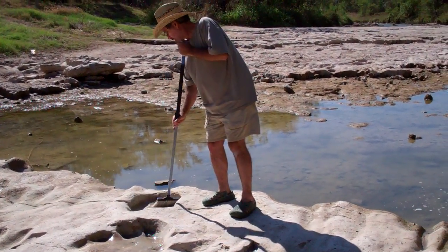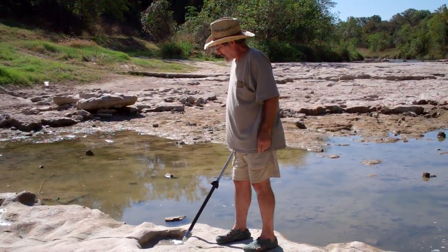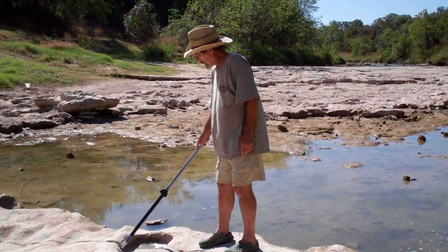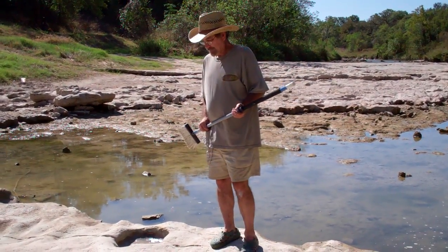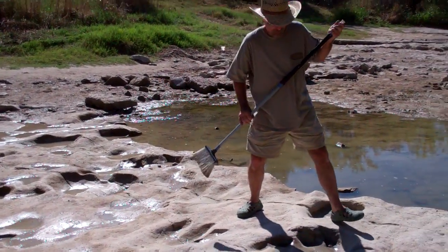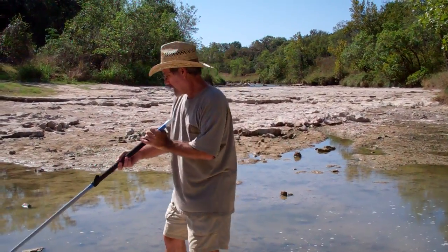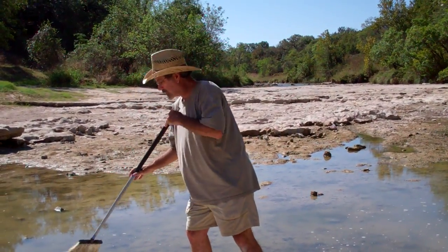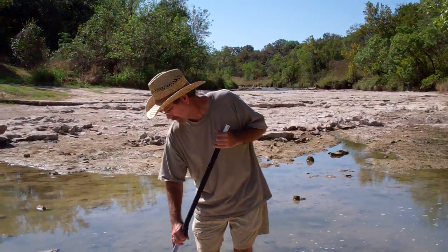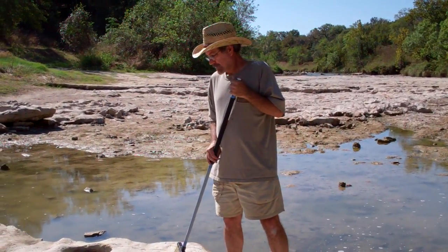And then this is one of the best examples of a front footprint — the manus print. You see the complete print and it had five blunt digits. It looks somewhat like an elephant track, but elephants had their digits all around the front of the track, whereas the sauropods had them spread around more. Here's a theropod track as well. There are dozens of tracks in this one little area we've cleaned off, but these are some of the best examples where you can see them together — a right, a left, plus the front footprints. A lot of times you don't see the front footprints because the dinosaur either steps on them or pushes mud up into them and obliterates them, but in this case the front footprint is placed far enough out where you can see the entire manus print.